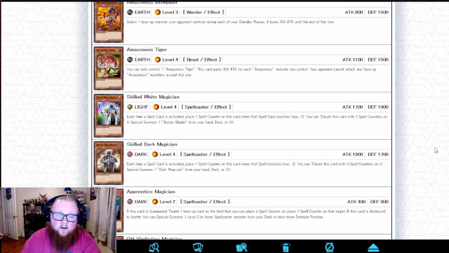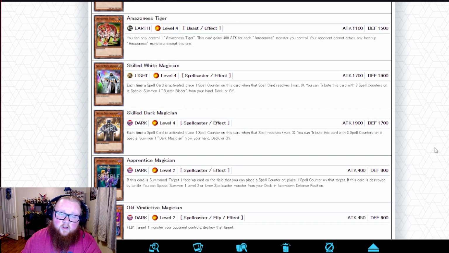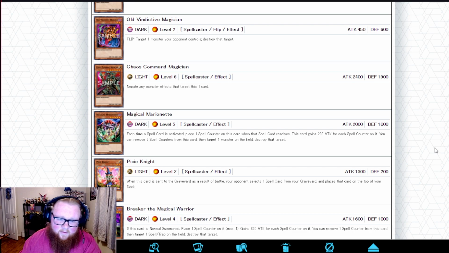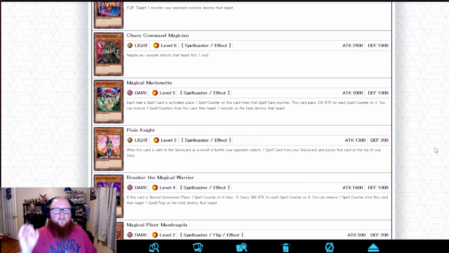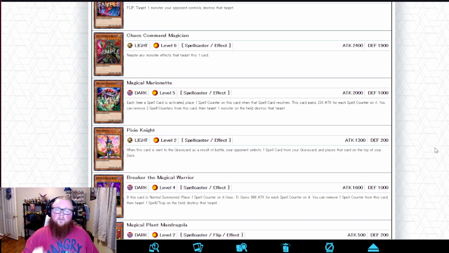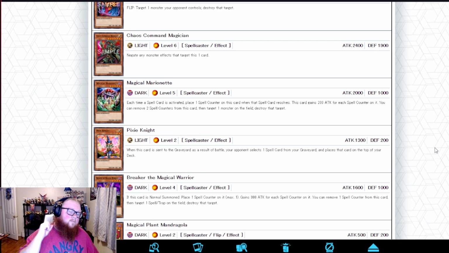The Amazoness archetype is introduced in here. Skilled White Magician, Skilled Dark Magician are in here. Old Vindictive Magician, Chaos Command Magician, and Breaker the Magical Warrior are in this set. Breaker the Magical Warrior broke a lot of people. This card made a lot of people quit Yu-Gi-Oh!